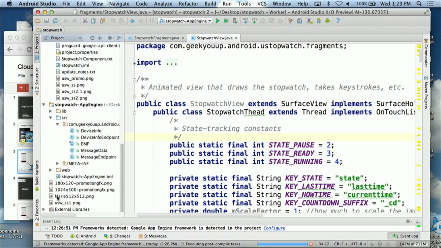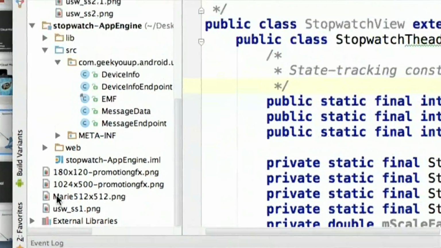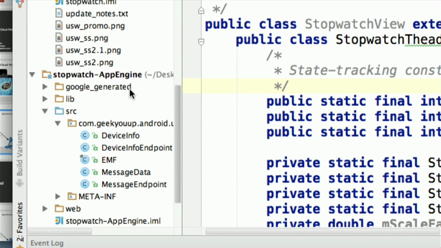We have a device endpoint and a messaging endpoint. The device endpoint encapsulates all the plumbing needed to do GCM, Google Cloud Messaging. How many of you have actually done GCM before? Good. There was probably some drudgery in getting that to work, especially on the server, and we've taken care of all of that for you.